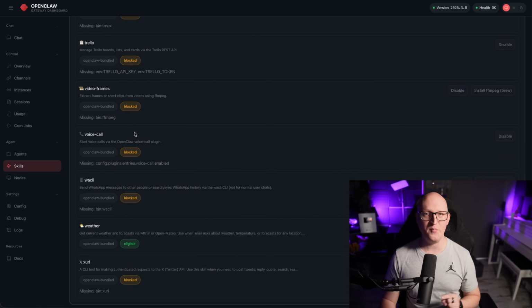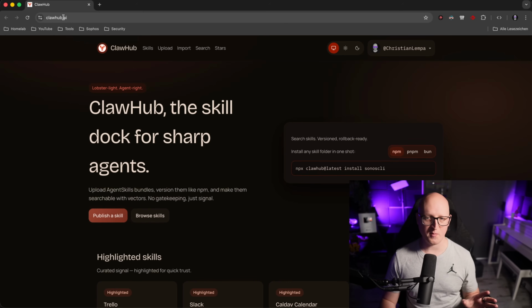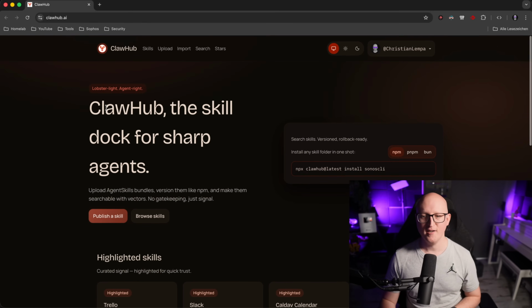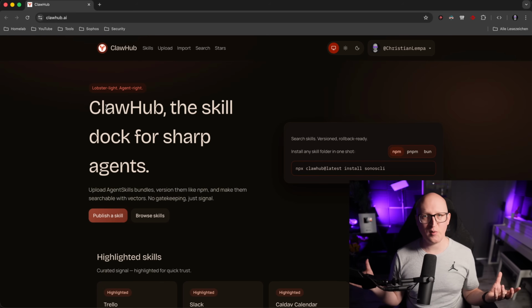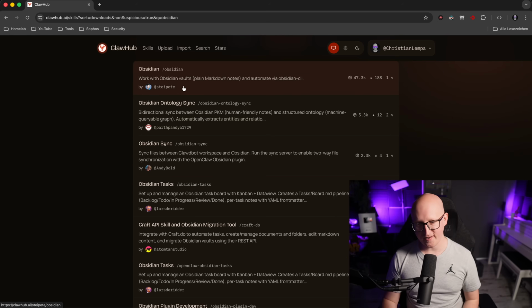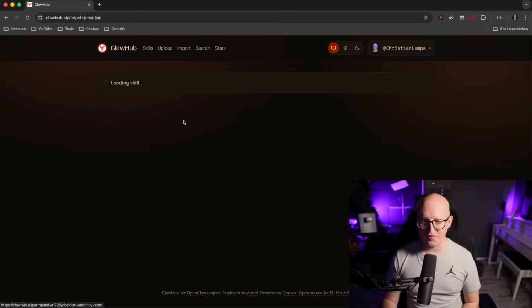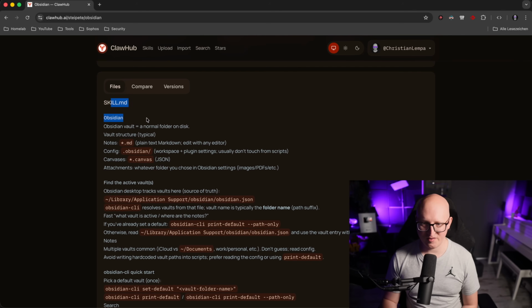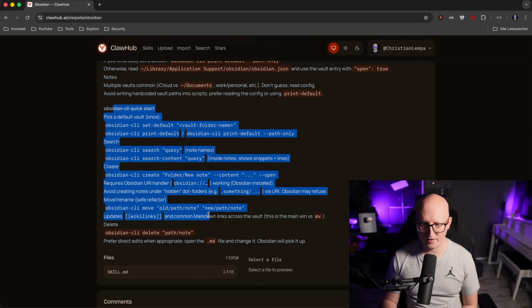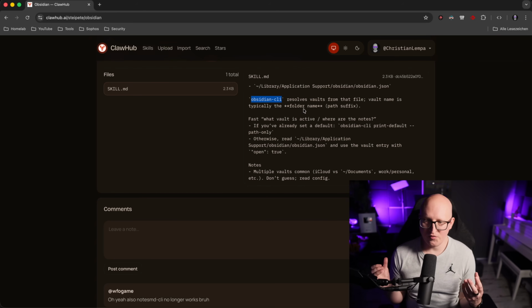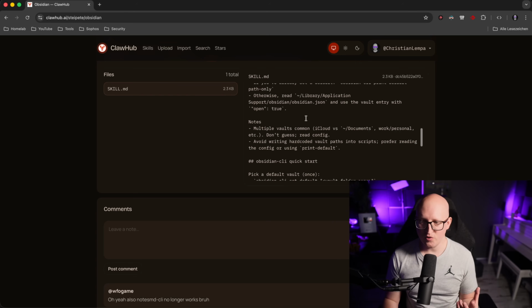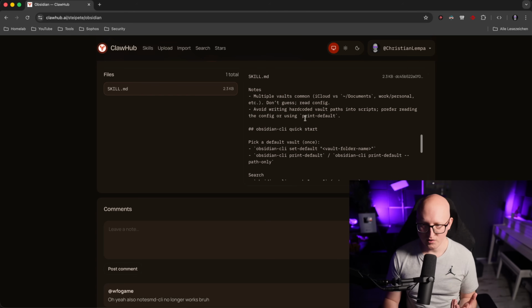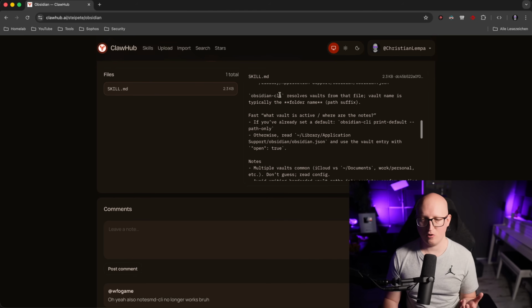And these are just the built-in skills. There's also a website called clawhub.ai. This is like a huge marketplace for the entire community to write and publish skills. For example, the Obsidian skill here is written by Peter Steinberger. If you go to files, that's a skill.markdown file, where it's described what it all does. That tells the LLM, hey, if you want to interact with that tool, you have to use this program on the computer to communicate with it.